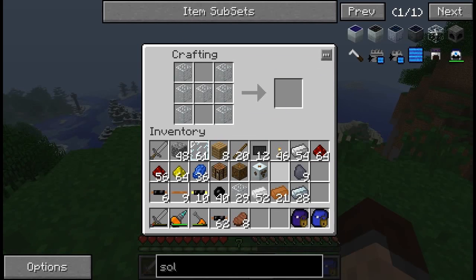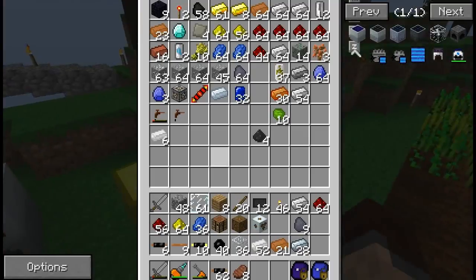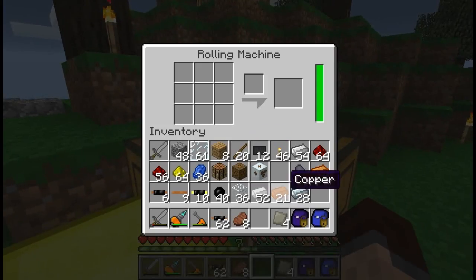Alright, this is not it. We need like those. Yeah, plates. Oh, I might need more of them. So maybe let's put some in the rolling machine. Like 1, 2, 3, 1, 2, 3, 1, 2, 3. They're fine and then okay. And where are the plates? Rolling machine, do your work.